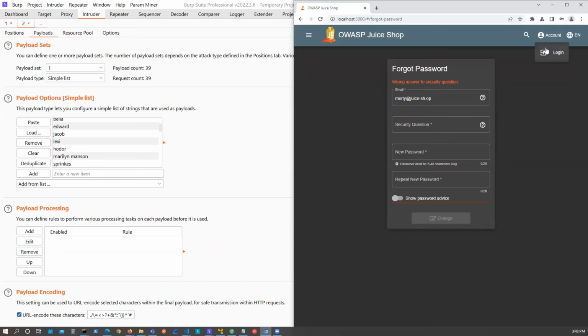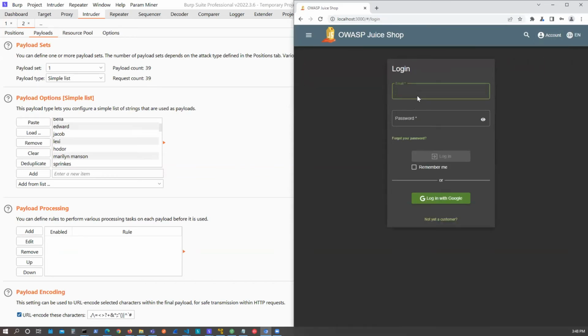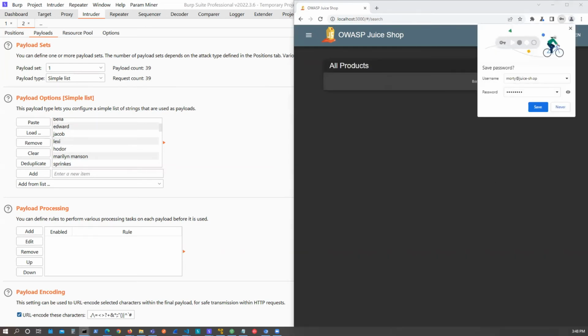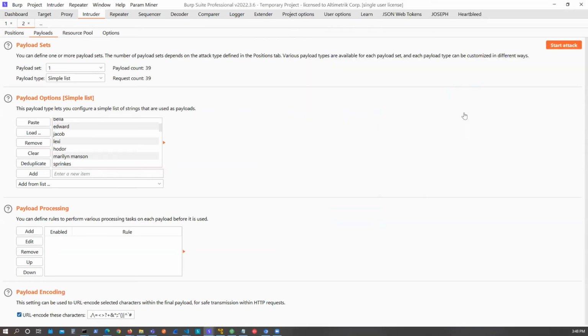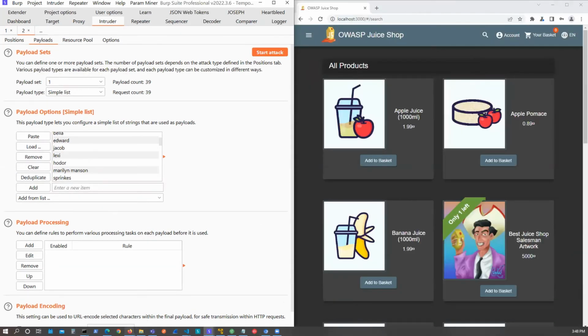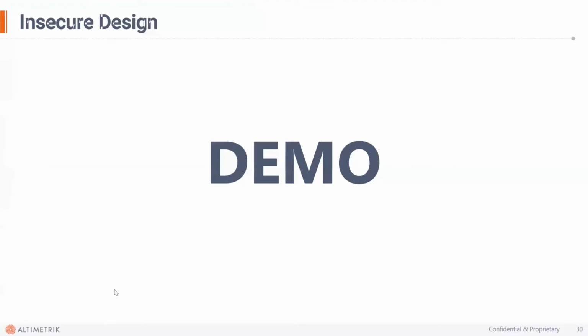If we try to log in as Morty with the new password, we are successful. So that is an example of an insecure design feature on the application.